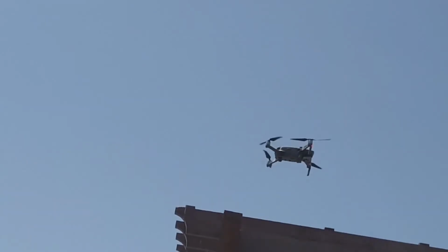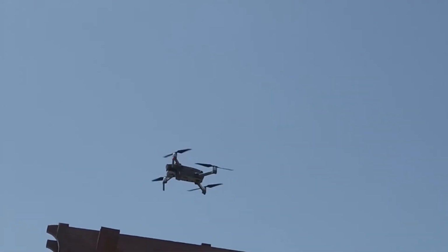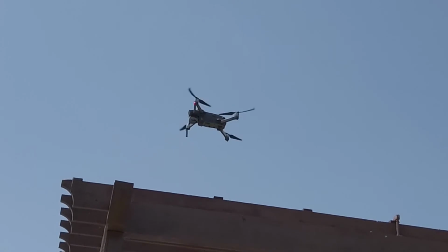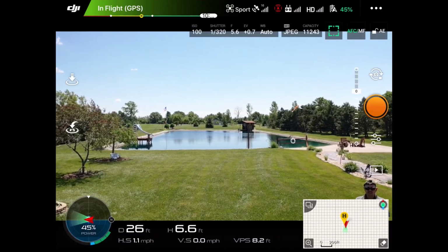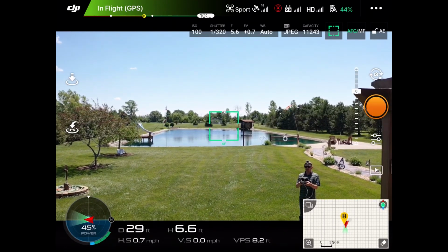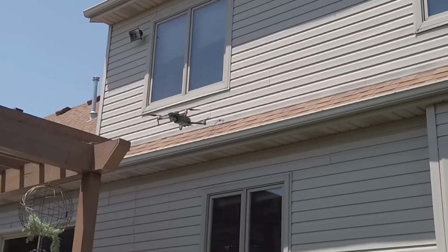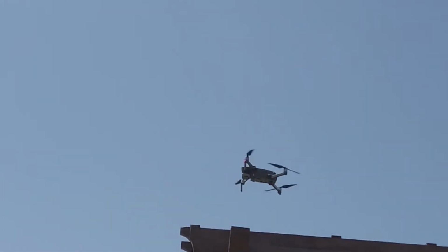Let's do the same thing. Spin it 180 degrees. Let's pitch rearward into the house. Same exact thing. Sensors not going off. And if you continued going backwards here, you would simply crash into the structure. So that's the difference between position mode with sensors on and sport mode with sensors off.